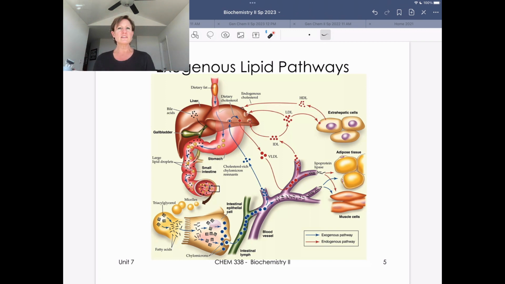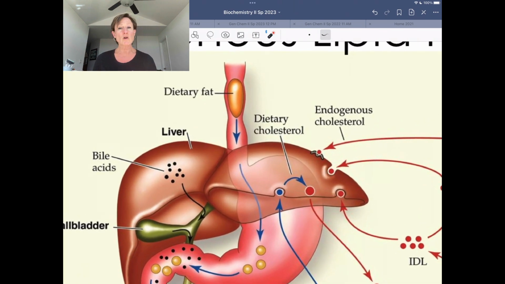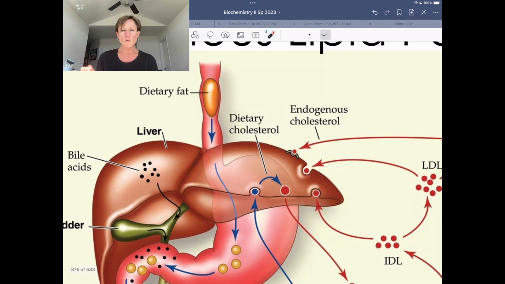And then once we get into the bloodstream, we'll have another video that talks about lipid transport in the bloodstream. So things are a little bit more complicated when you have hydrophobic molecules that you need to consider. So this is going to be a picture that we're going to refer to, but I want to walk you through it before we talk about it with some words here. So we're focusing now on the stomach and the small intestine.